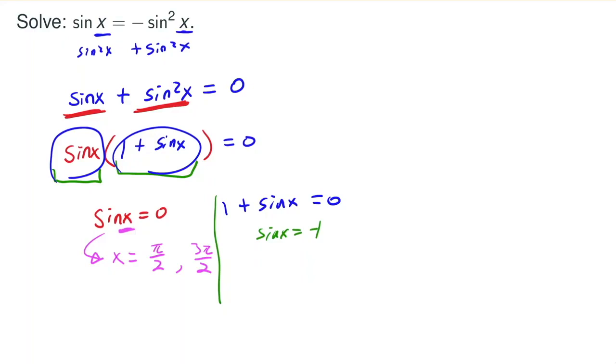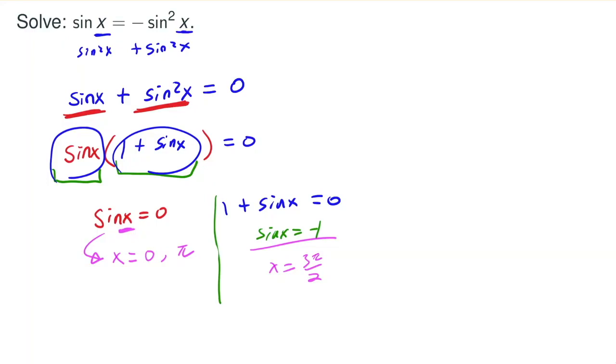Oh, I'm sorry, I confused it with the cosine. I was thinking in my head. Sine 0, sine is the y coordinate on the unit circle, right? So this is actually 0 and pi. Angle 0 and pi. Okay. And here sine is -1. What angle is that? The angle on the unit circle that gives us sine -1 is 3 pi over 2. That's the only one on the unit circle.